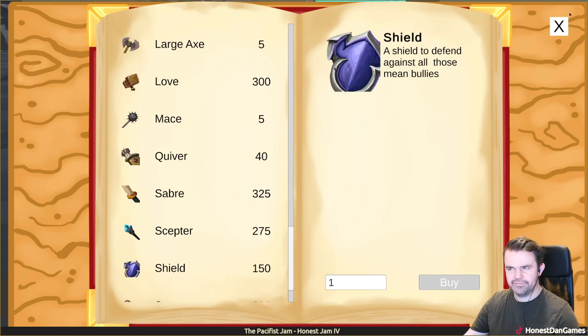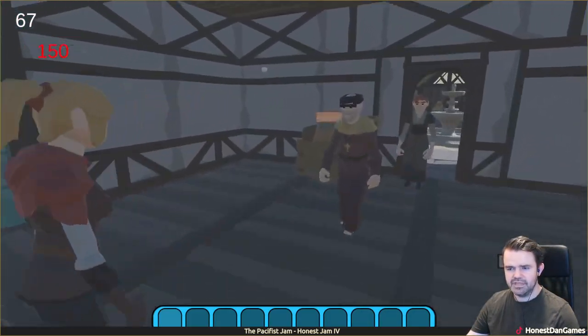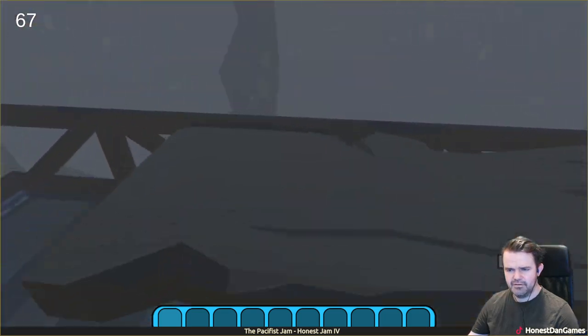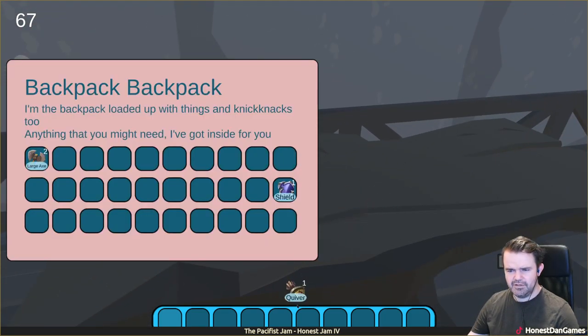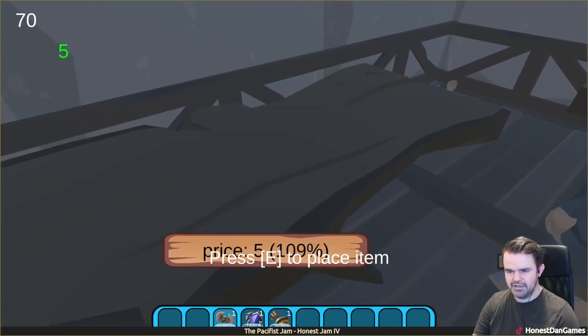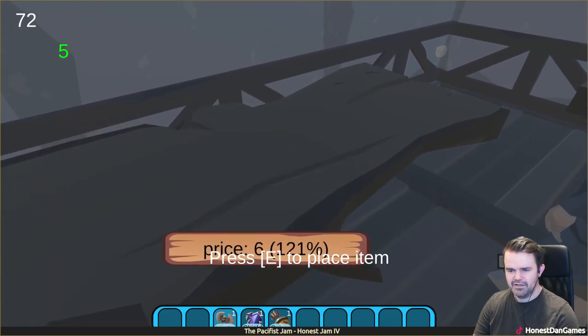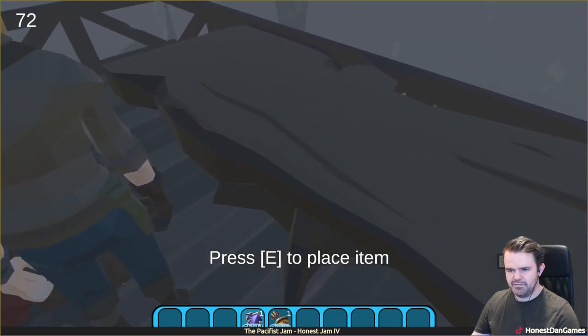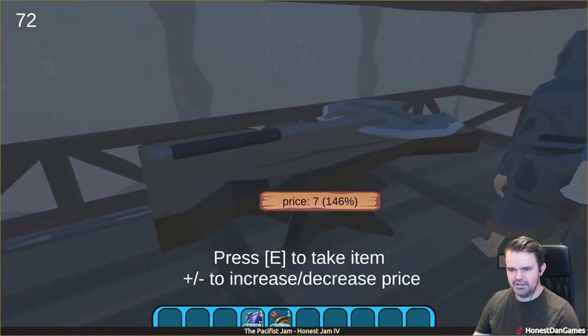So, let's try a shield. Let's go and get these. Off they go. Okay, so we want to chuck these on our bar so we can actually use them. Okay, so we've got a plastic axe apparently. Let's get the price up quick before someone buys it. Damn it! Okay, if we can just make a little bit of profit on our axe. So, maybe you can change the price before you place it. I don't think you can, actually.